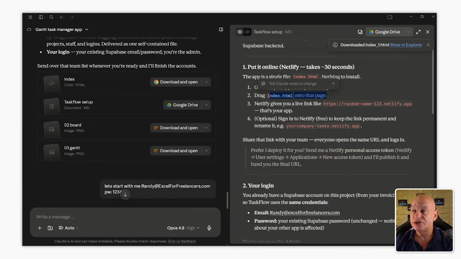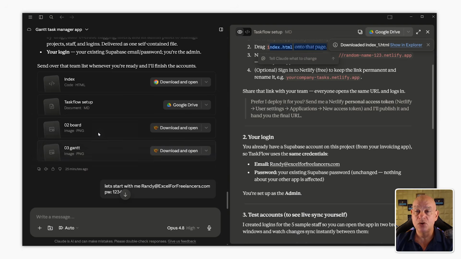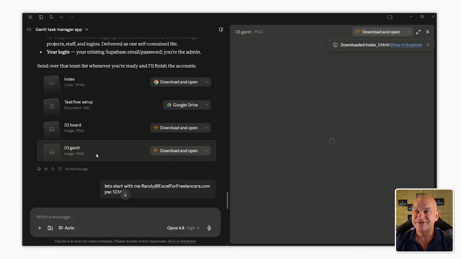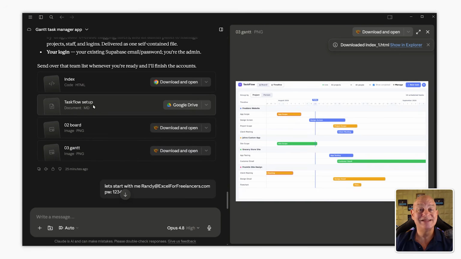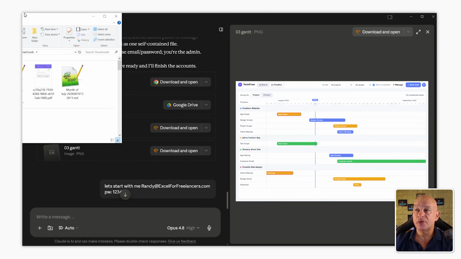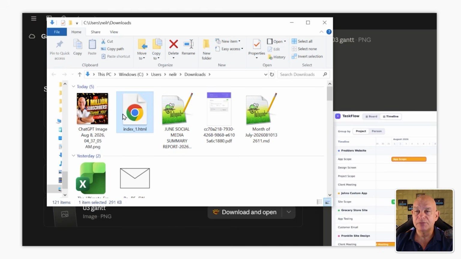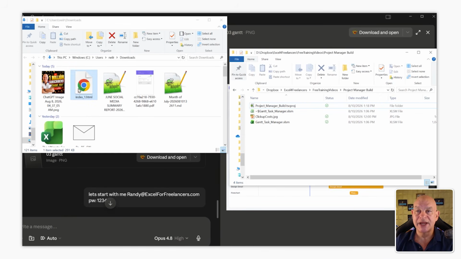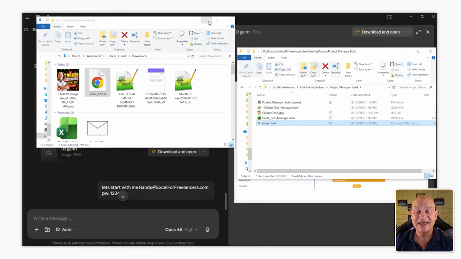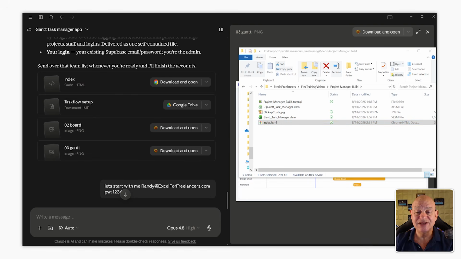All right, so what we're going to do is we're going to go to Netlify and host it. We do have some images here that it's given us. That'll be nice, but let's go ahead and see what it looks like live. So what I want to do is I want to show and explore, and it's been here, it's under my downloads, and I'm looking for just the index file. Now, because I had a previous index file inside this folder, I'm going to drag this over into our project folder, which is where I want it, and rename it. I only want this to be index.html and nothing else. We're now going to take that and we're going to bring it directly into Netlify.